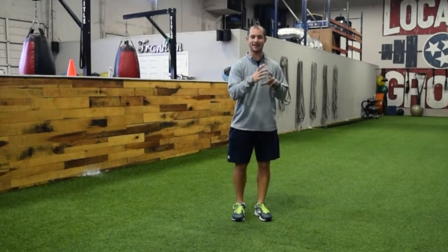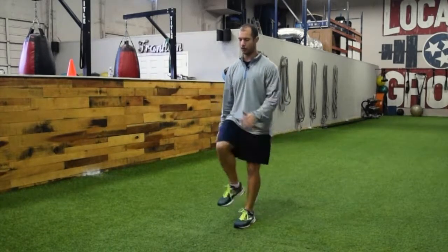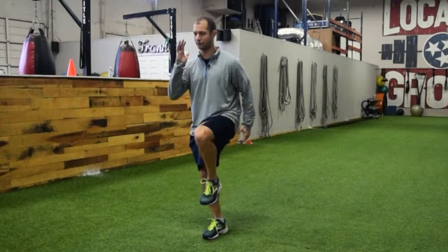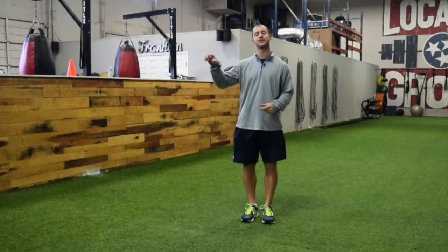So you have to adjust and shift your body to find where you're in a good position to maintain that balance and control. Same thing, working on 10, 20 repetitions of this, but really owning the position. This is something that's a lot slower, a lot more controlled. You have to really think about controlling the strength and endurance that you built in the last 3 exercises and putting that into motion here in single leg stance.